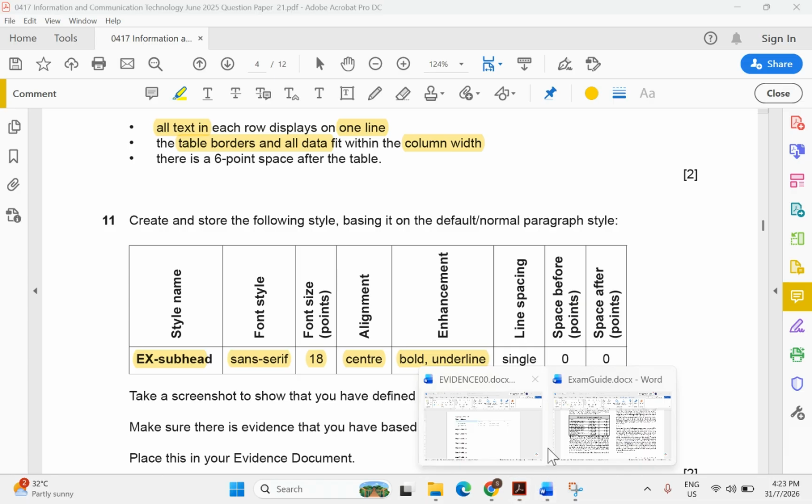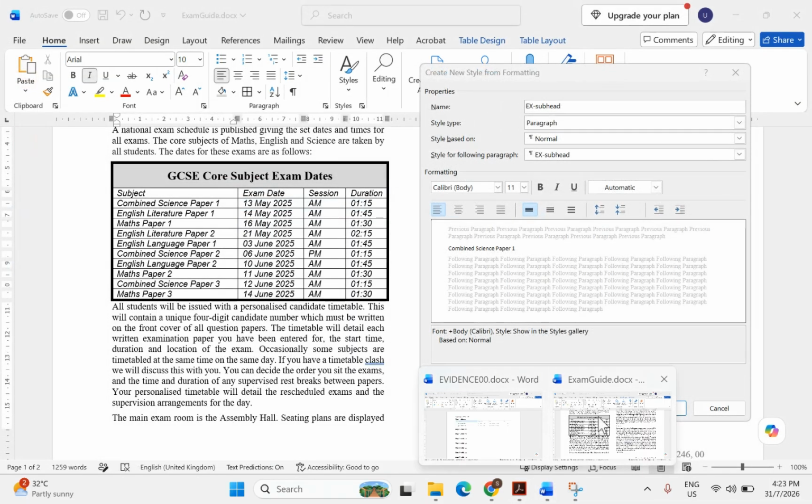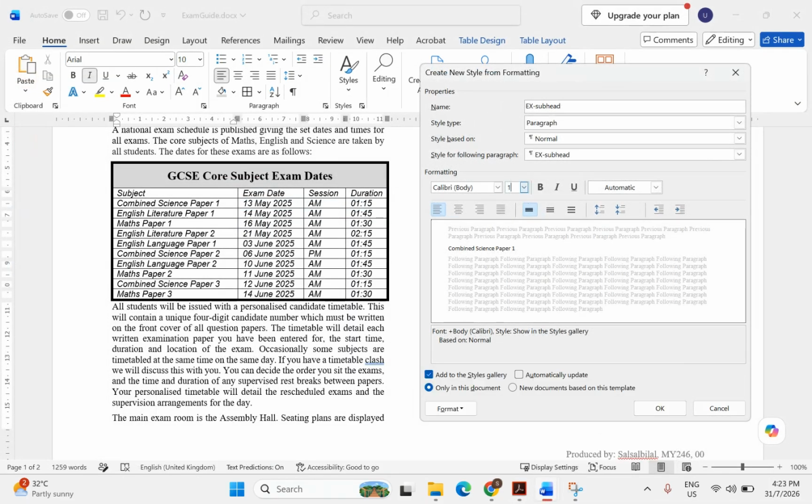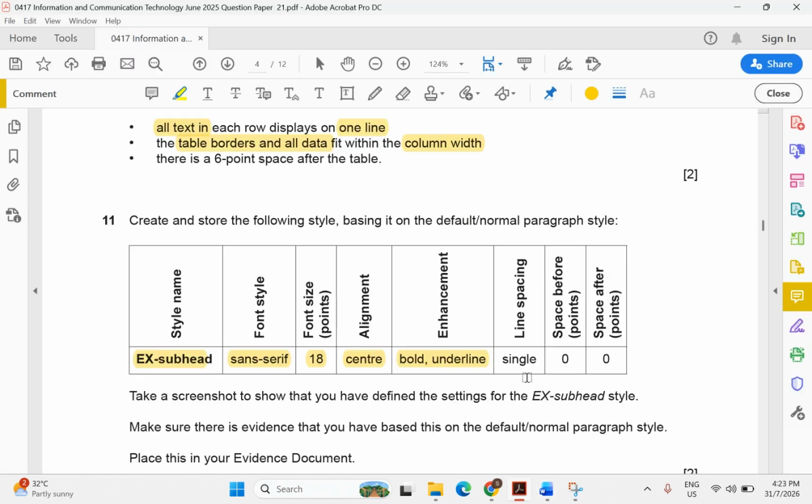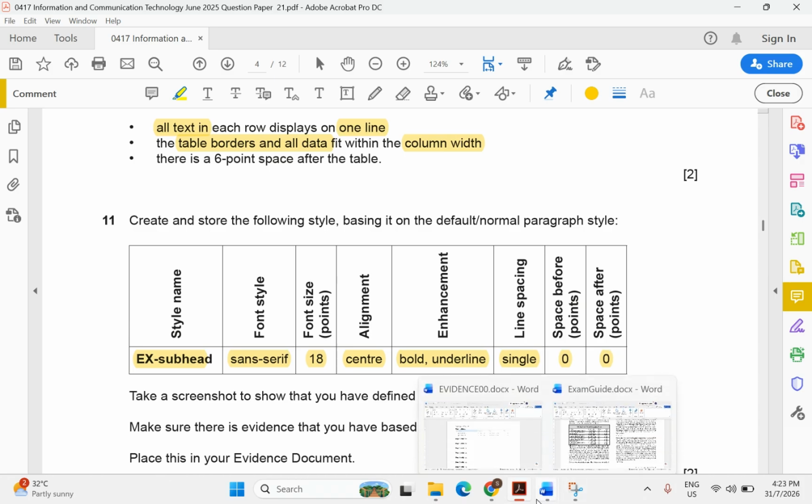So, 18, center, bold, and underline. You will see the preview here. Next, the line spacing should be single, and spacing before and after should be zero.